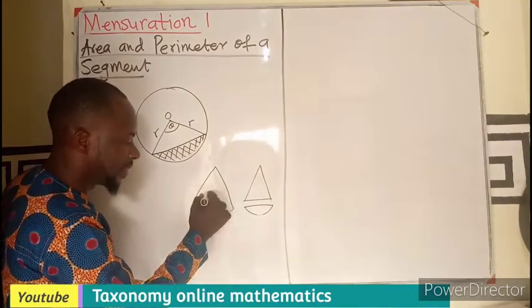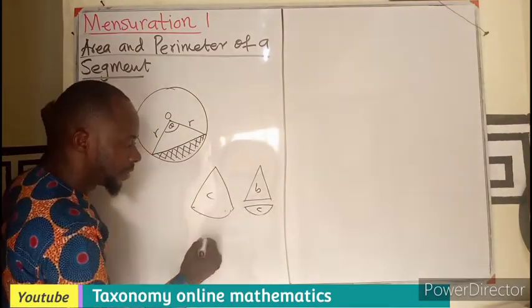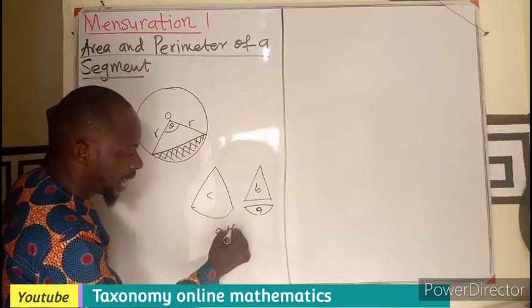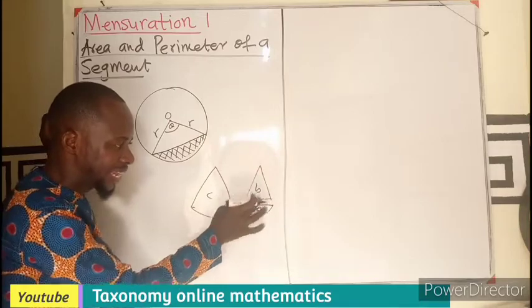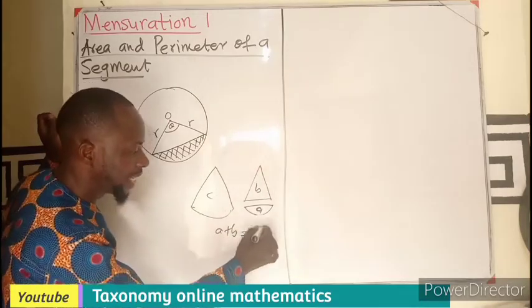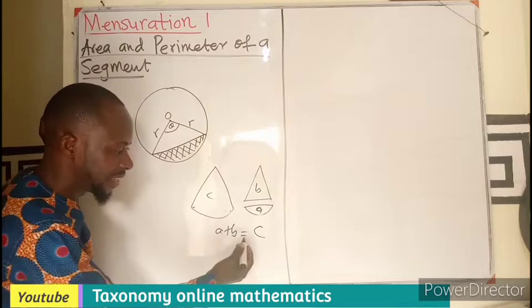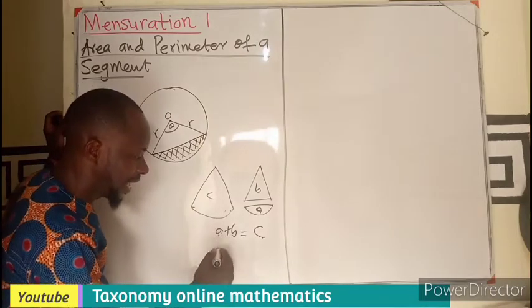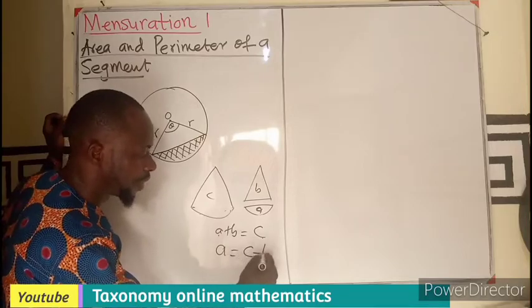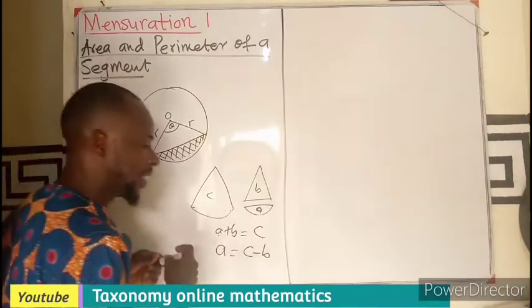Then, I first of all, find the area of the triangle. Then, you can see that this is what we are going to get. The whole sector is divided into a triangle and a segment. The triangle plus the segment gives us the sector. So, it means if I know the sector and I subtract the triangle, I should be left with this. What I mean is that if this is C, D, A. A plus D. That is the two shapes. If I add the area of the two, I should be getting C. That simply means that if I know the C, I can find the A by saying A equals to C minus B.